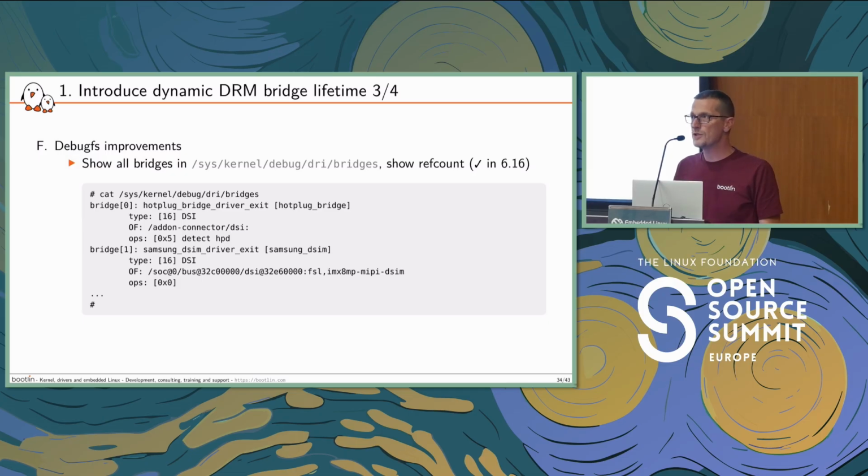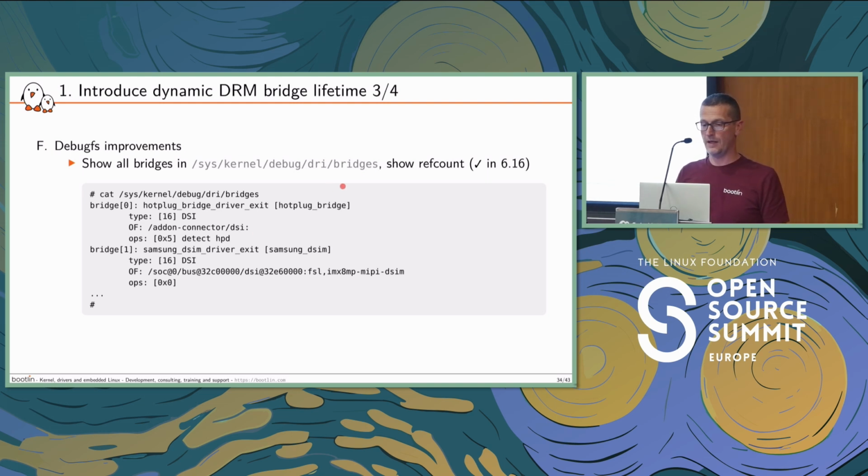I also introduced some debugfs improvements. Because bridges used not to be visible in debugfs until they are added to an encoder, I also added a bridges debugfs file in the DRI directory, which shows all the bridges that have been added to the system.